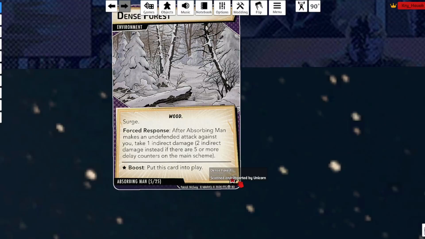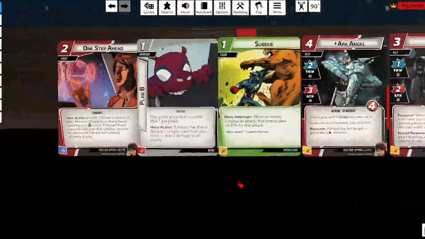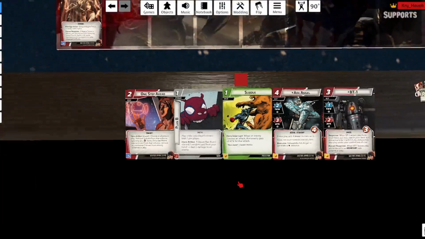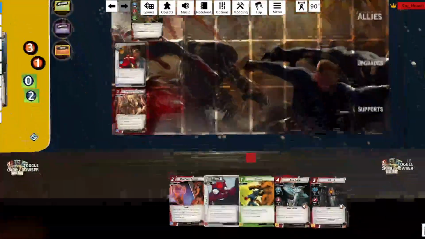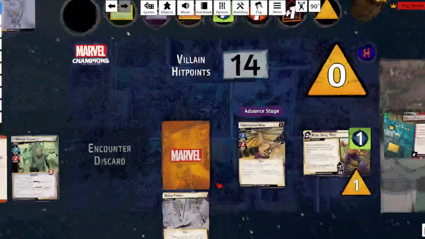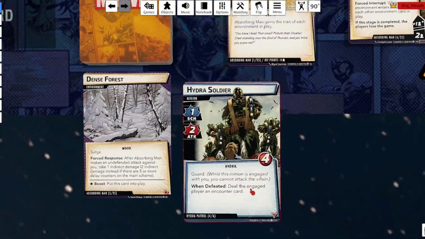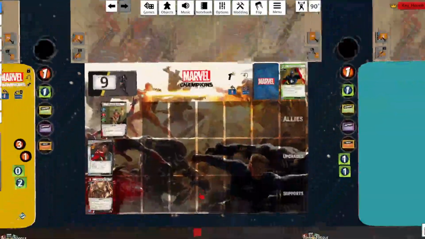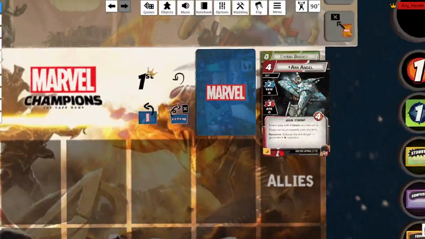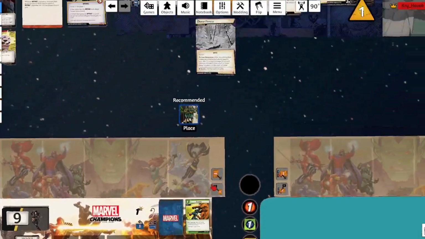One damage. Should I just take the one damage? Can't really afford to defend. I need to be able to thwart. I'll take the undefended. He attacks for two, plus one is three. I will use Archangel to pay for Subdue. He gets minus three attacks, so nothing happens.